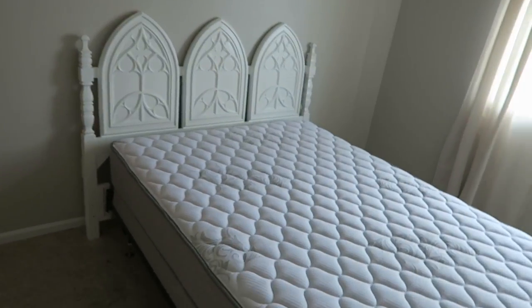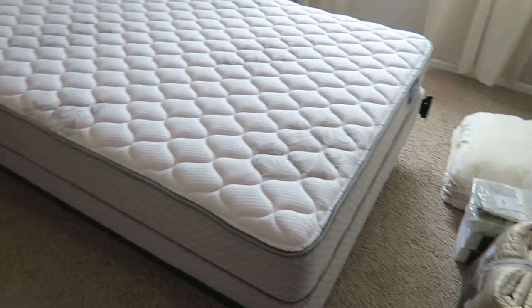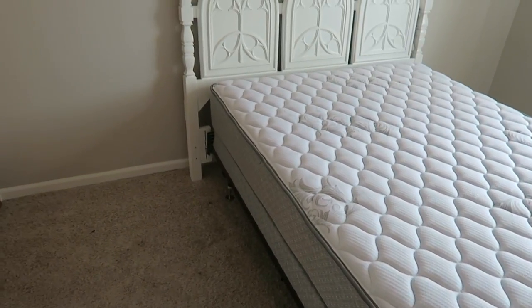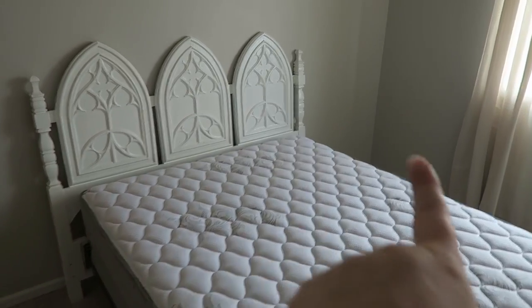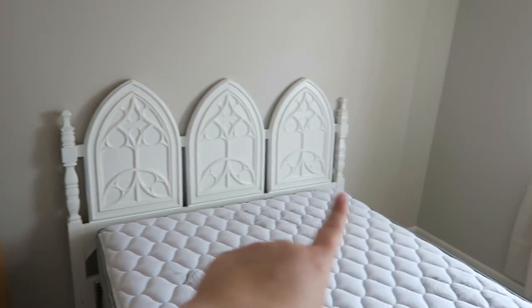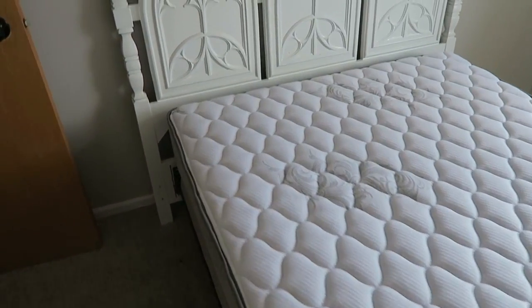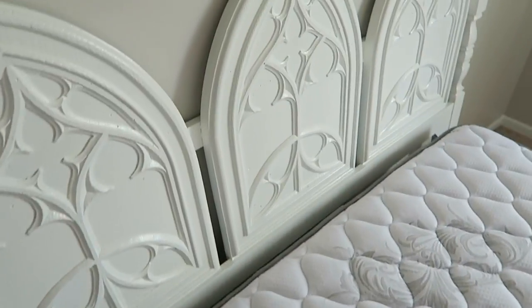Alright, let's go check out the bed. Oh cool, I like it! Let me show you. All of this stuff will obviously be moved, but I kind of like it right there. I'm going to move it a little bit more this way because there is a situation right here. I have to move it a little bit that way, but then I could still fit like two side tables. I like this — I think this is going to be perfect. And the headboard — it looks so nice!